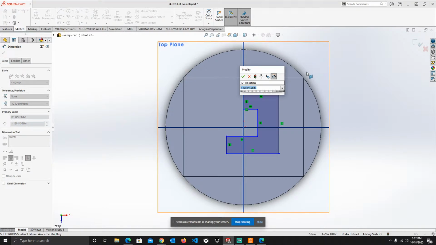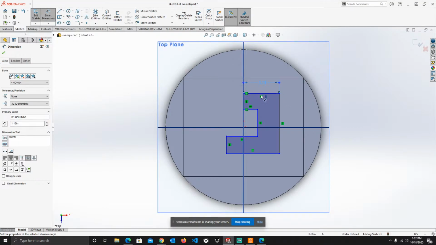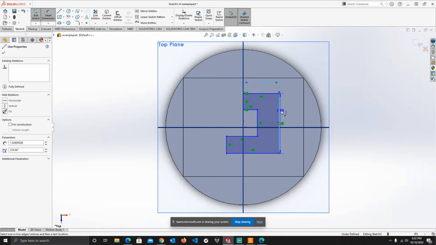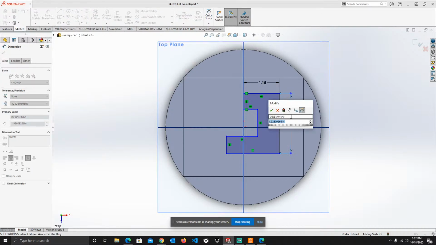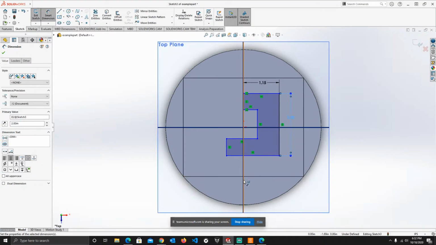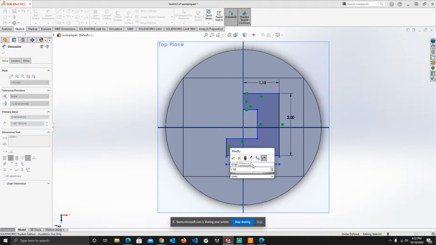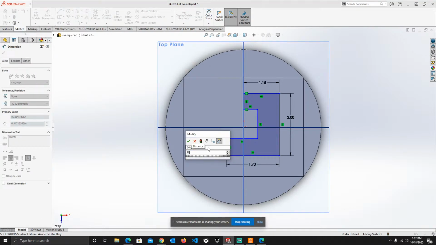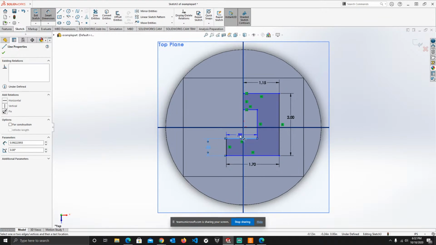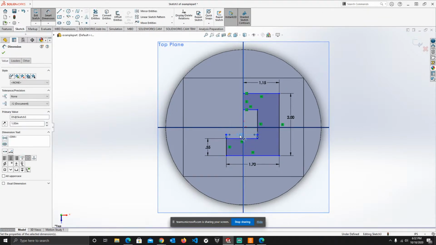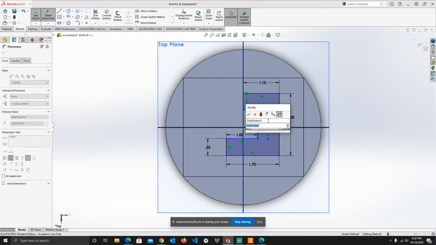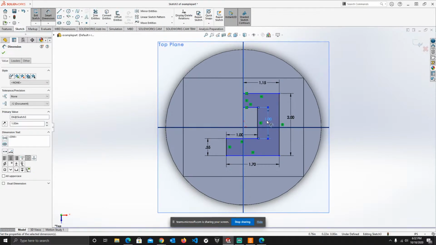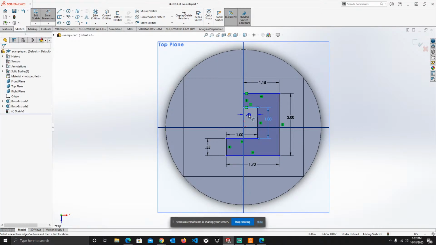Right here we have it at 1.13 point blah blah blah. Let's just make it 1.15. Enter. We define now the length here on the horizontal. Let's define our vertical here. Let's make it 2 inches. Press 2. Enter. Let's define this one right here as 1.70. Enter. This one too, 0.55. Enter. This one, let's define it as 1 inch. Enter. This one as 1 inch. Enter. And then this one as 0.45.